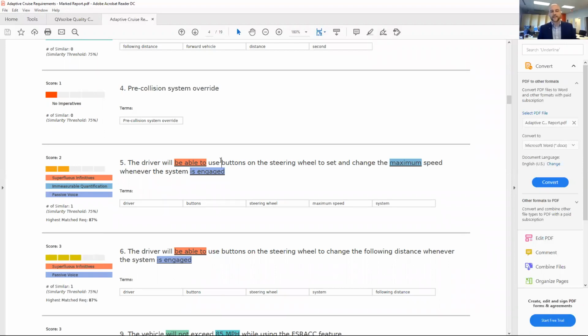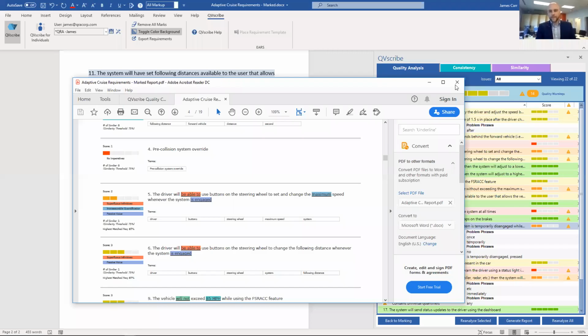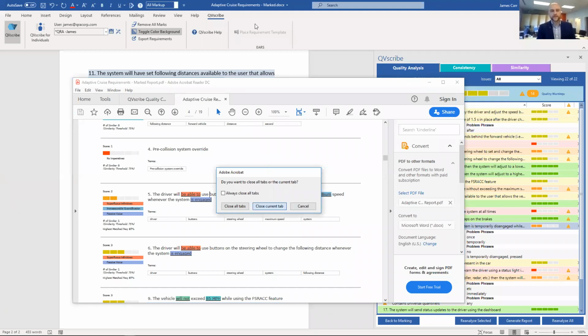Maybe there'll be other ones that you look at and say, yeah, this is okay, this one's okay, but the result is you're actually improving the quality first. So by the time you go into that review meeting where everybody's supposed to be looking at the content of these requirements, you reduce those extra conversations around, have I actually included the right words here? Or, hey, you should have worded this differently, or you shouldn't include that phrase. QVscribe is taking care of that in a coaching role first. Basically one decision is made in the first place about how our team is going to write, and then QVscribe helps automatically enforce that across the rest of the group. So that's one way that a team can use it together.